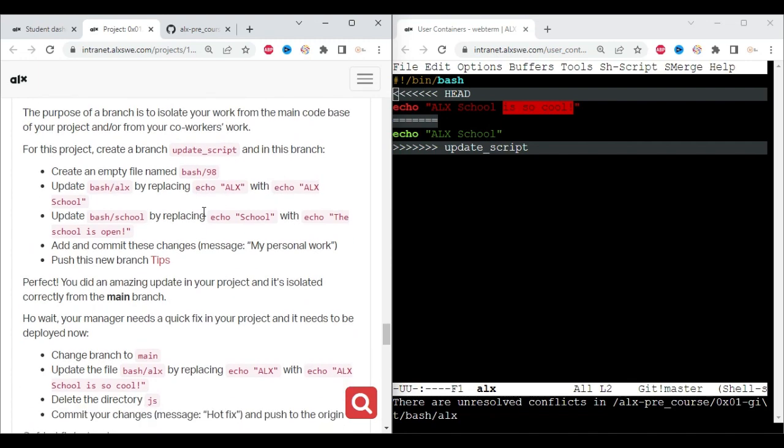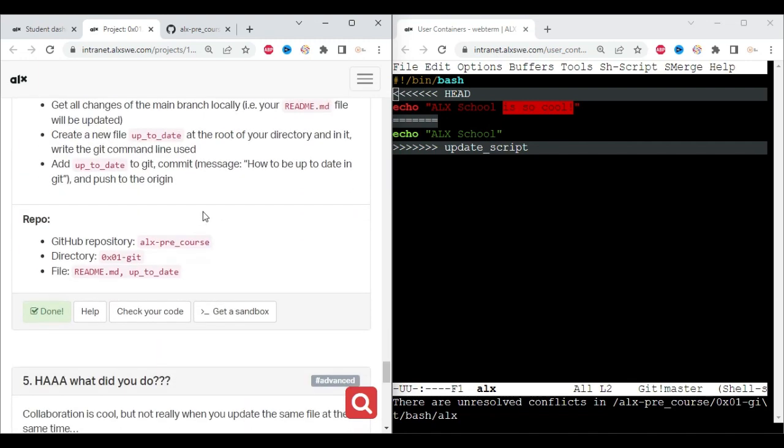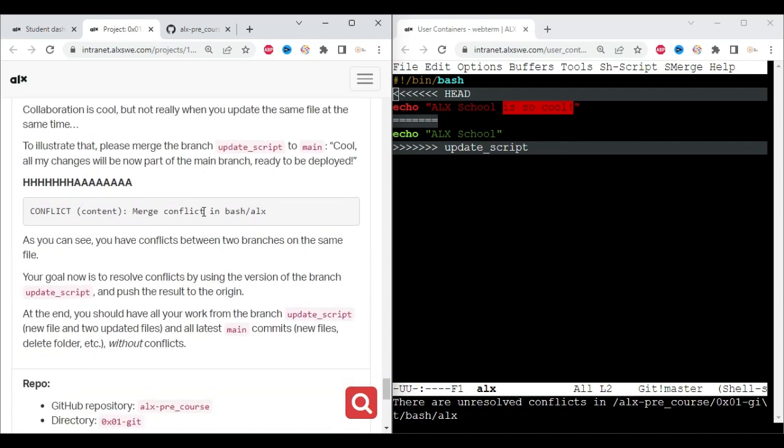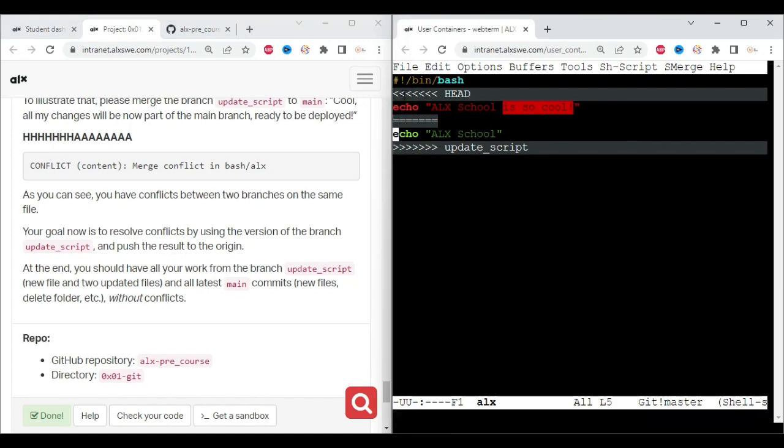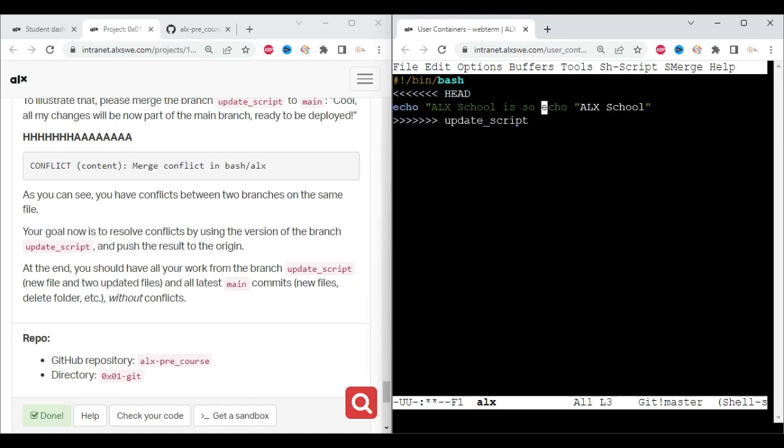So it says we should solve the conflict by using the version of the update script. So your goal now is to resolve the conflict by using the version of the branch update script and push the result to the origin. So how do we do that? All we have to do here is come all the way here and delete.